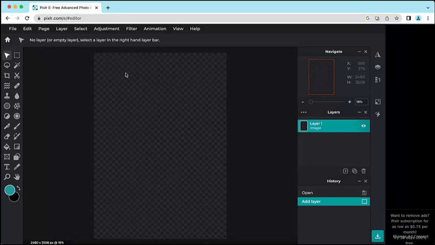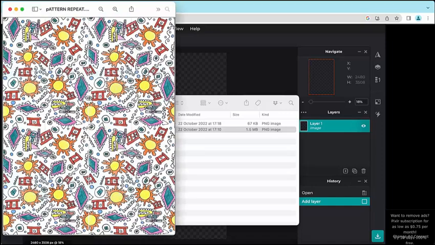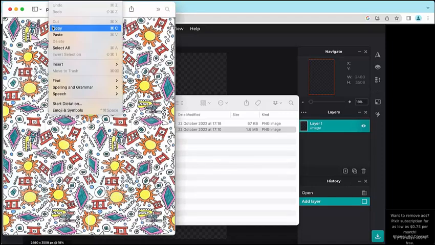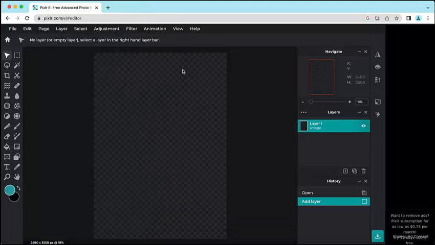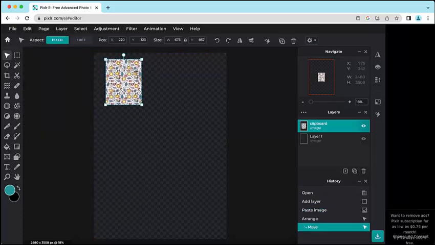So what I'm going to do is, to start off with, I'm going to insert my pattern design. So I'm going to open up my file explorer and insert my pattern repeats. Now this can be a design that a student has hand drawn, or a design that you've downloaded from the internet, or they might have digitally drawn it on the computer. And then what you're going to do is you're going to copy it and then go edit and then paste. And then the shortcut options do work here on this, so Control C and Control V.